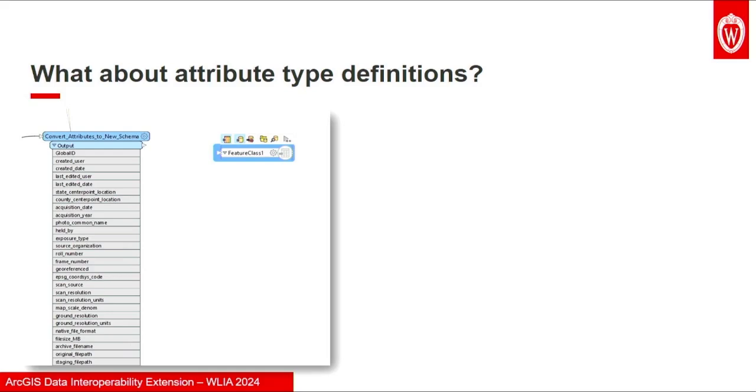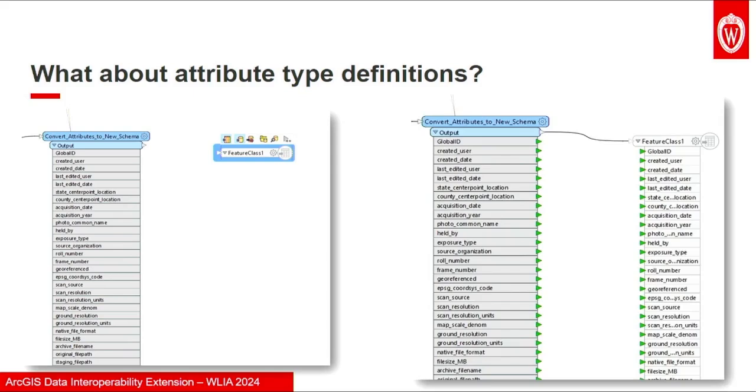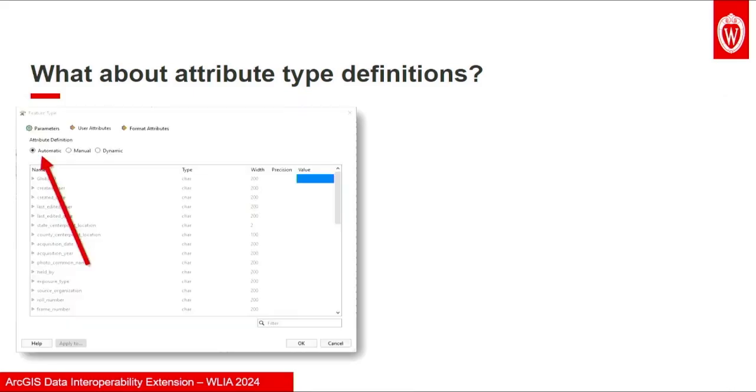This looks like an attribute manager up over here. We've got just an empty feature class. By default, depending on how you've got it configured, it's just going to take whatever the attribute manager is spitting out and drop that straight into the feature class that you're creating, because typically it automatically assigns the attribute types. If it's hard to read for you folks, almost everything in this example says character 200, character 2, even though I know I've got a bunch of stuff that's dates and integers and so forth.